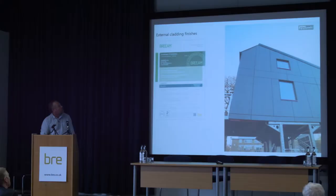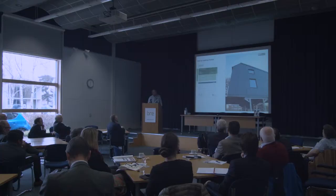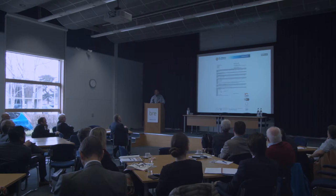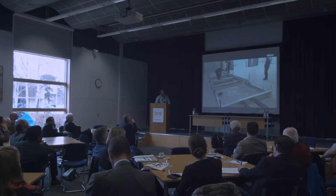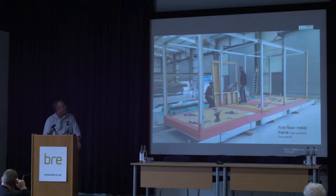Where this is going is really a very simple idea — it's very quick to set up. We can take a rented shed and produce using some prefabricated sub-components which we can tender competitively, so we can have maybe four, five, or six different suppliers all doing the hot-dip galvanised steel framework. We can have a variety of different timber framers making the infill panels. It becomes very quick to build — basically about two days.